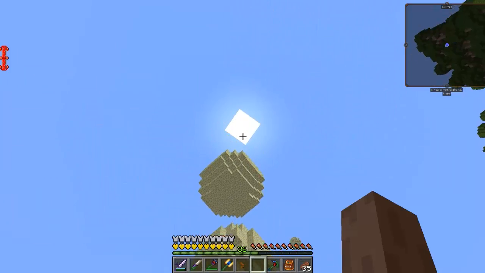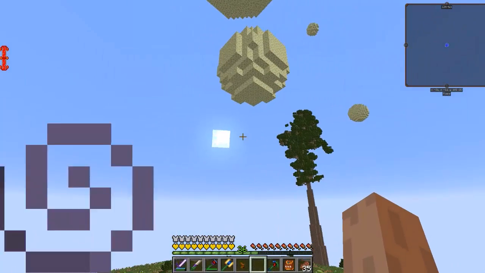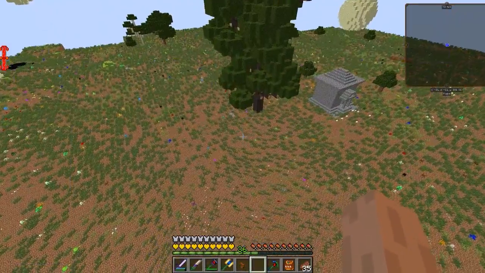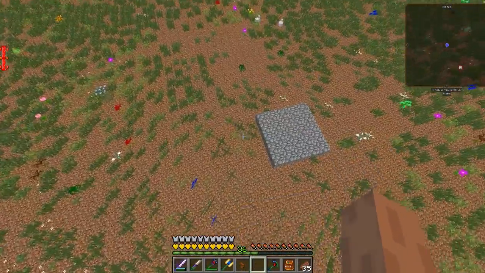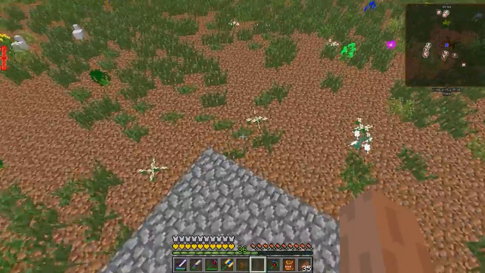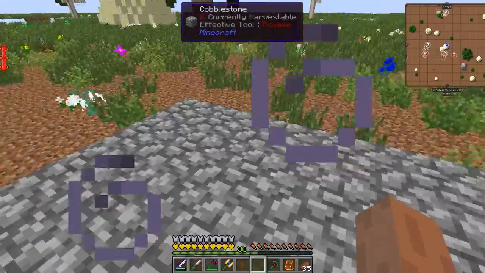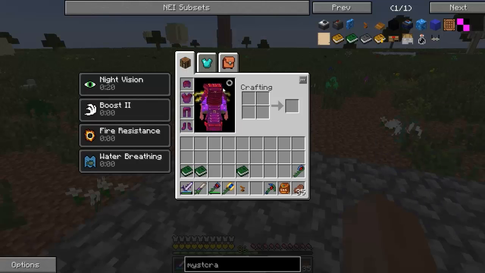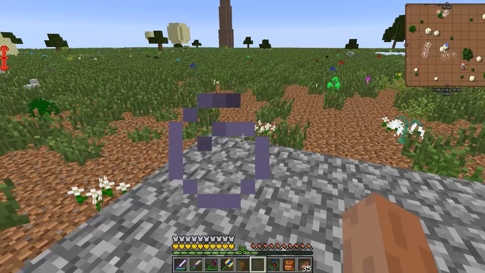But anyways, there's the sun that we told to stay put. So this has given us a second sun. This land will always be day. And another cool thing is, when you create a world like this, you'll always get this little landing pad. And I've got to cut off the particles.